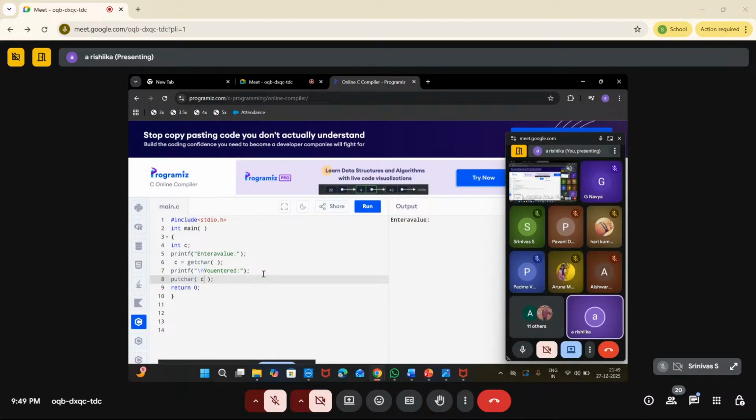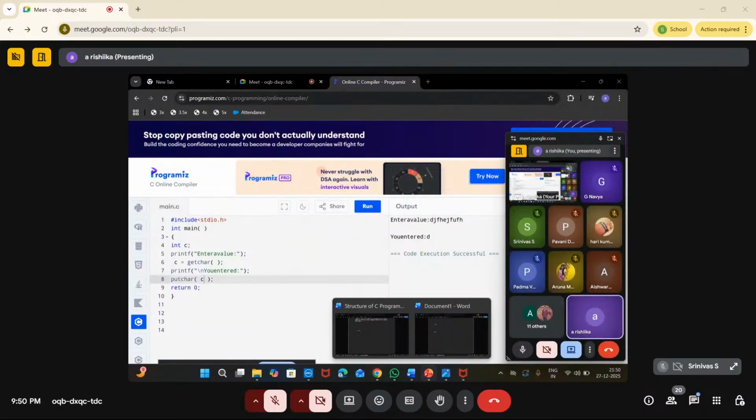So here I'm using getchar. Some variable I'm entering. What is it going to give you as the answer? It is going to give you the first character as the answer. If you give putchar, only the first character is going to be displayed as the output. It cannot read the remaining characters. So what is the disadvantage of putchar? It can read only one character, that is the first character, which is overcome by using the puts function. Puts is going to print the entire string given by the gets function.